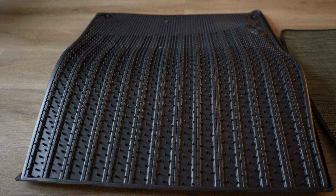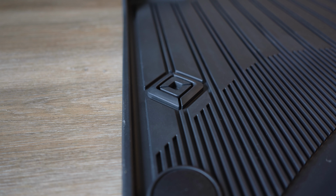And this is why you probably want to buy the Rivian made mats over anything else. There's also Rivian badging on them. And the logos face out towards the door, if that helps you install them. Which means I have the left and the right mats here reversed. So those logos face outwards. And that looks like this.